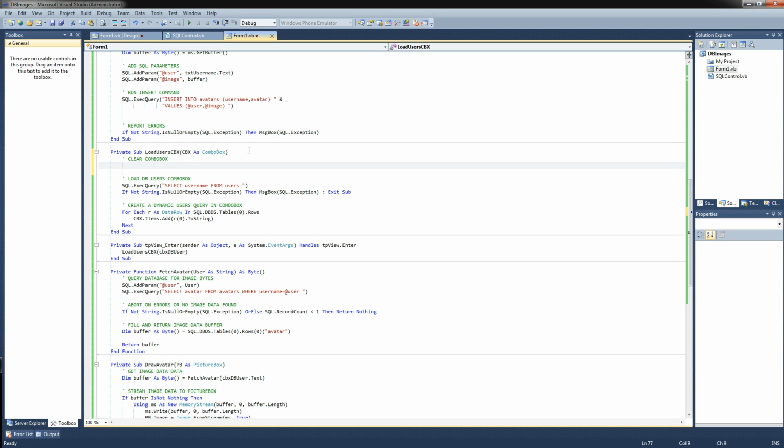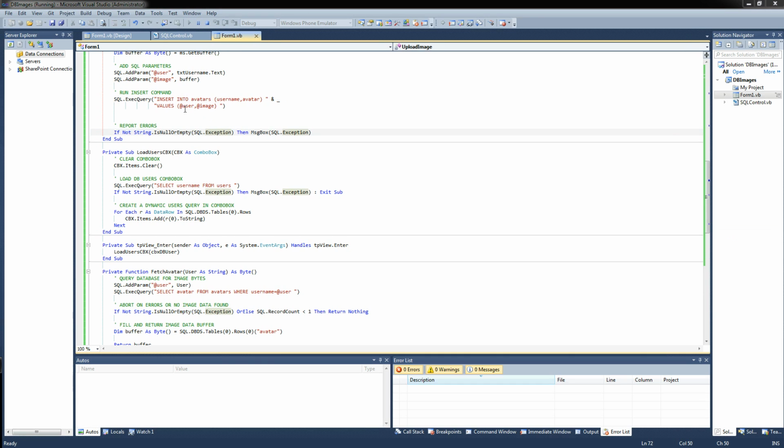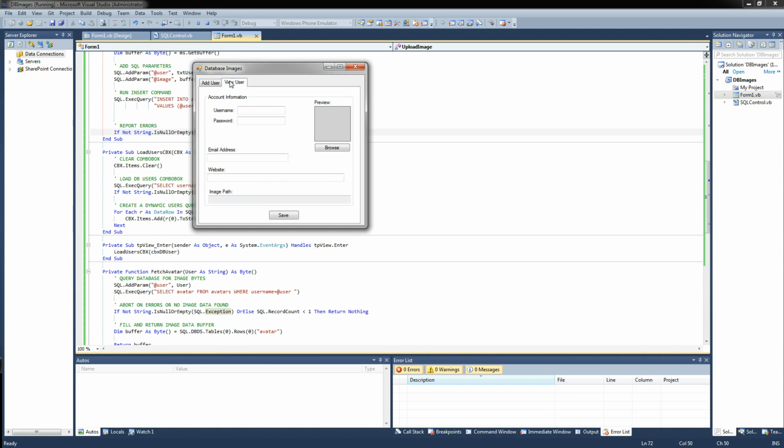And to do this, we'll just call cbx.items.clear. Let's see if that works. We should be able to click back and forth on this, hopefully. Look at that. Reran it. Not getting any weirdness.